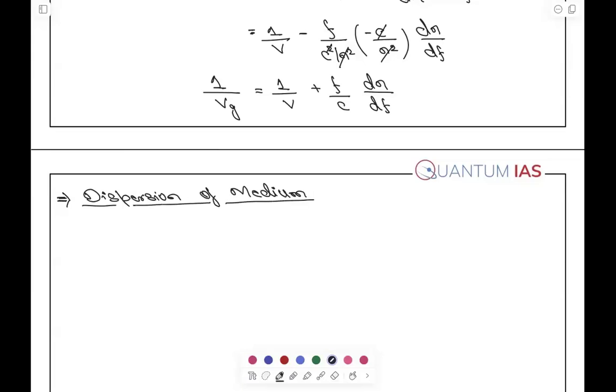Now, when I say a medium, what is a medium? Anyone? What is a medium? When I say a medium, what do I mean by medium? Anyone? You have to speak, brother, this way it doesn't work. Sir, it has some refractive index, permittivity and permeability. Refractive index, permeability and permittivity. Okay. Anyone else want to add something?